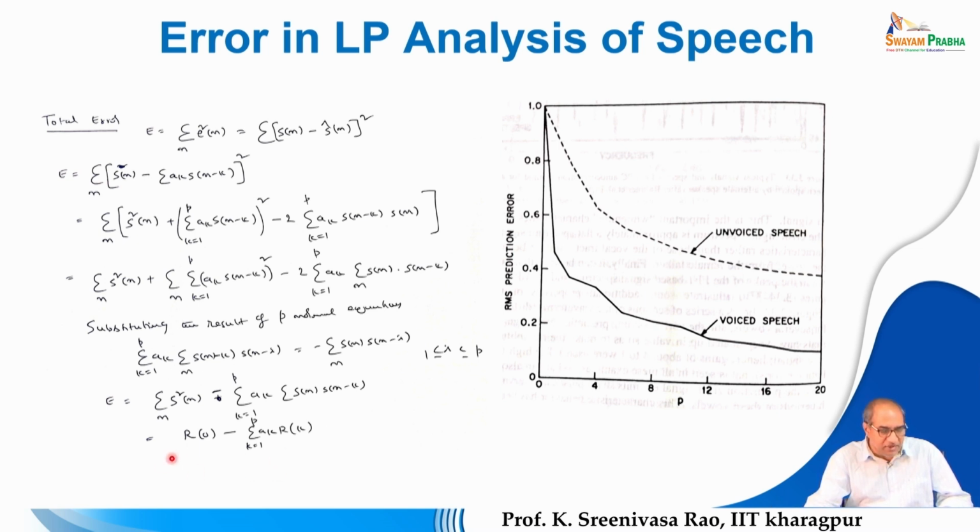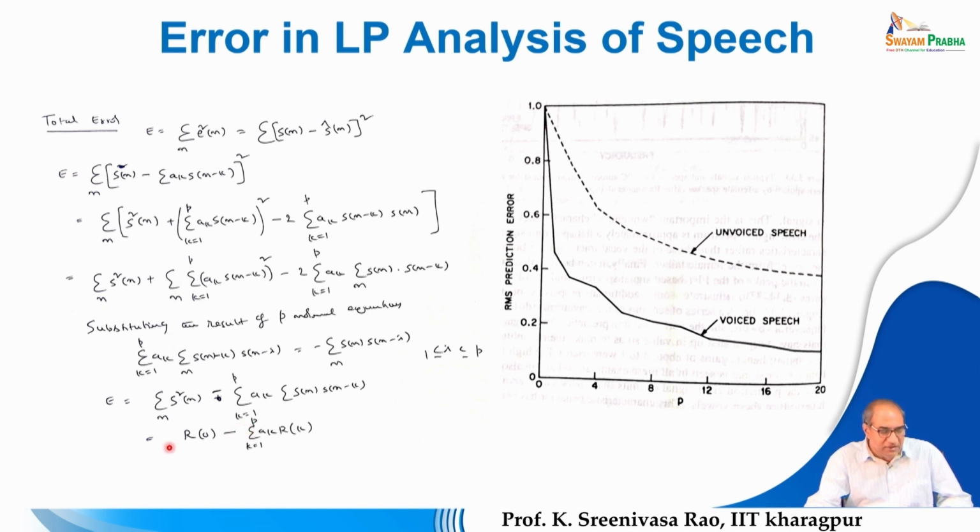You can observe that from this expression, R of 0, and the second term, the summation term, gives you the knowledge based on the previous samples. When k equals 1, we considered only one previous sample, and k equals p means we consider the past p samples, and each of these provides some evidence. The summation gives you the p terms, and now R of 0 minus the summation of the contribution of the p terms. So, therefore, the error will be reduced.